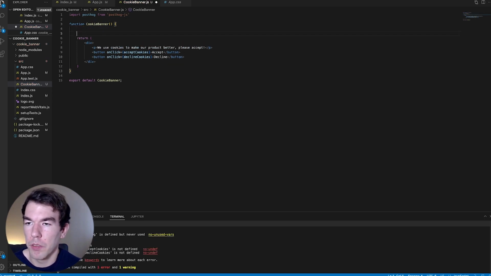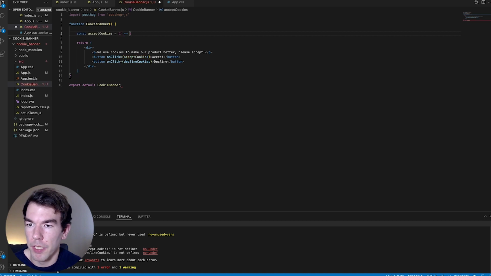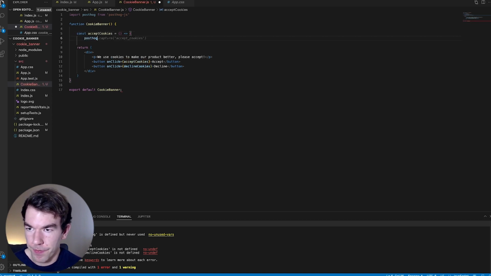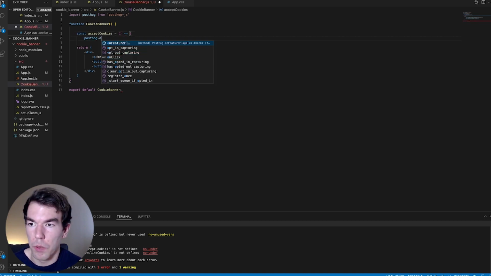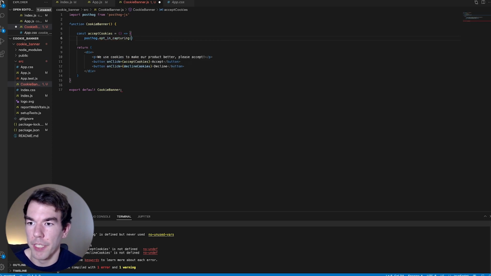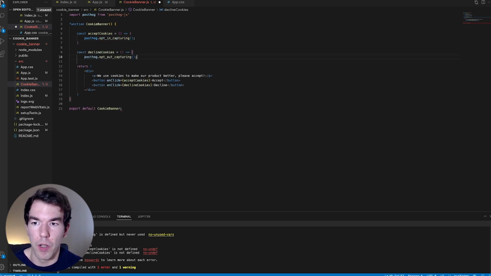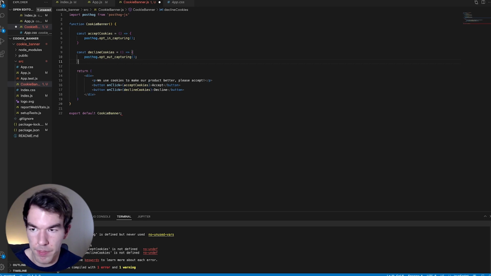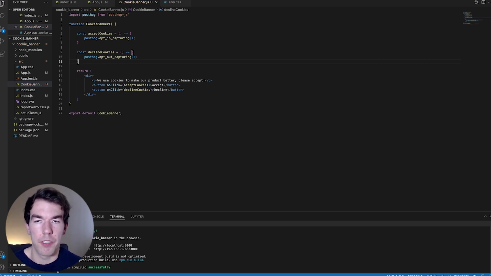And we're going to use PostHog along with the on-click handlers, opt_in_capturing, or we're going to have a posthog.opt_out_capturing. And we'll see what this actually does on our main React app.